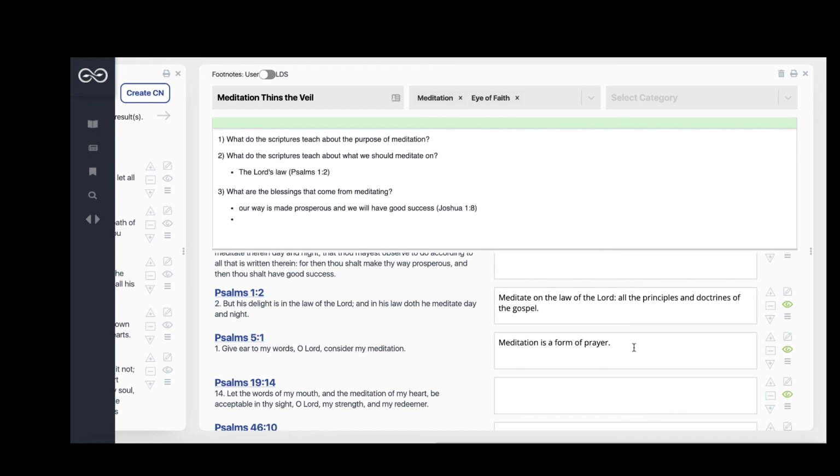Every verse will be associated with this, so that when you click on this, you can see your footnotes, LDS footnotes, and what collection notes that verse is part of, so you can get back to this very easily. So that is a very quick look at how to set up a collection note.